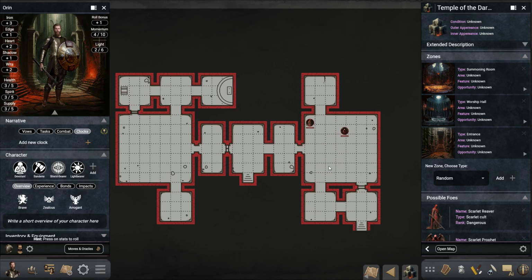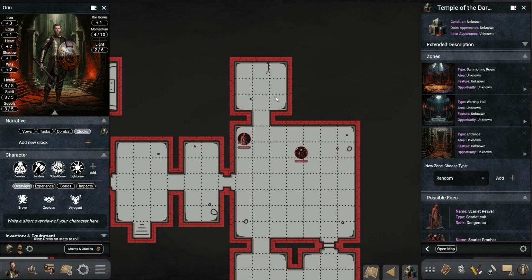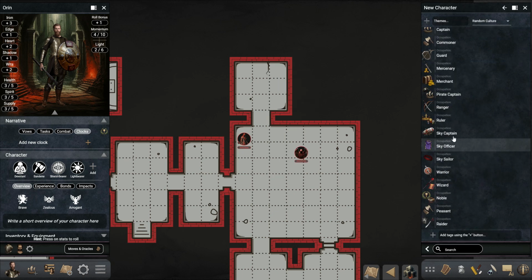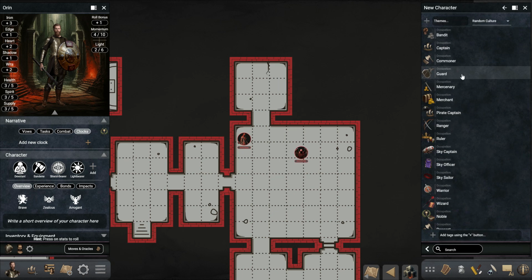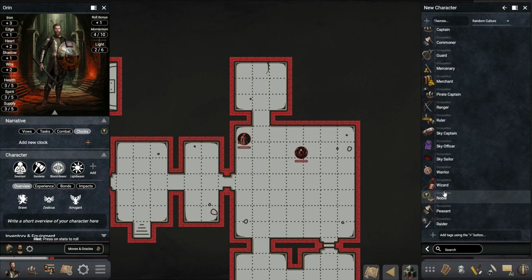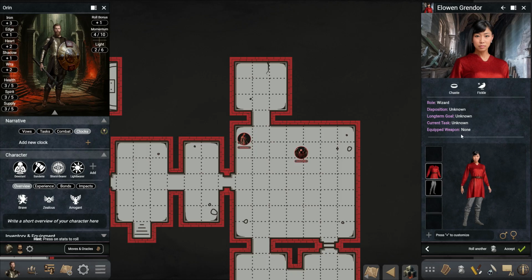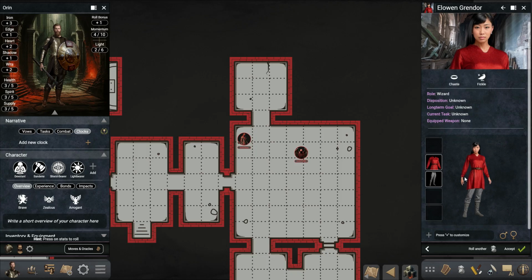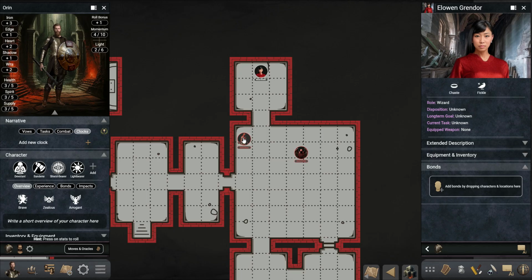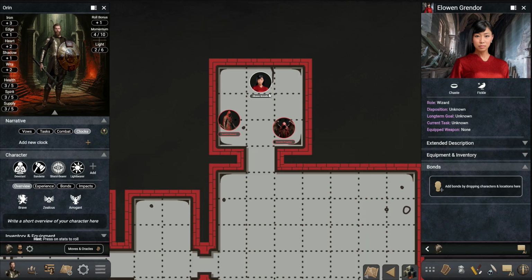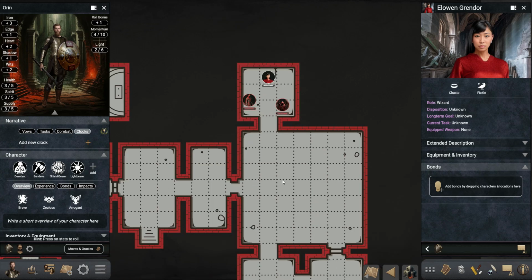For example, let's say that we're creating the boss of this dungeon. Right click, new character, and perhaps it could be, I don't know, another raider or a wizard. Okay, so you can roll a couple times and you get a wizard character, and again it has goals and everything, and you accept, and it's placed here. Okay, so perhaps these are the foes that protect this evil character right here.